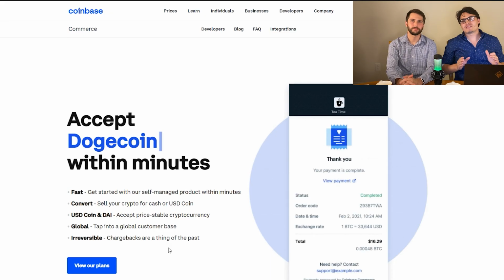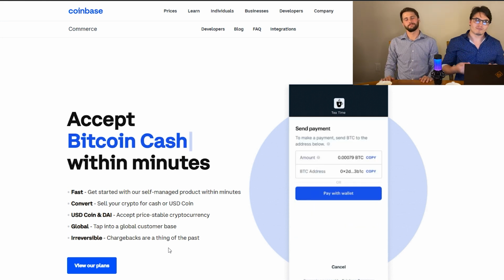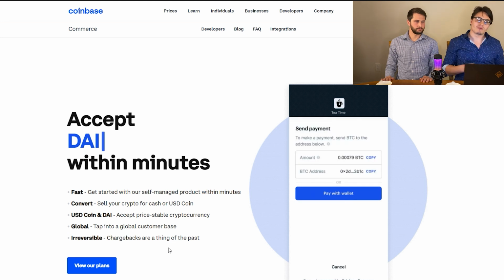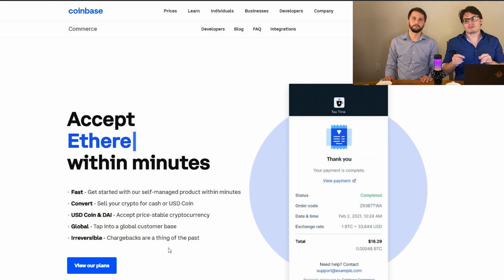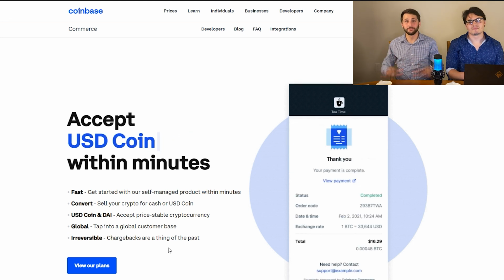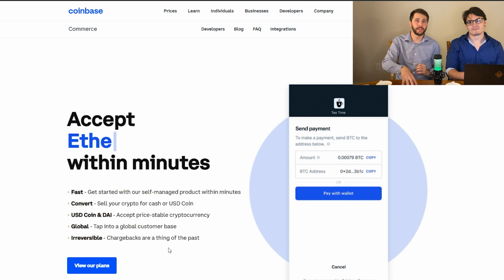All right, guys, the last bonus app on the list is going to be Coinbase. This app not only allows you to receive cryptocurrency on your website, as that is the new hot thing going on, but it also gives you the ability to convert the cryptocurrency back to US dollars. But if you decide to keep those cryptocurrencies as an asset for your business, you can also do so. And guys, we all know cryptocurrency is here to stay. In fact, it is our belief that cryptocurrencies will take over the mass of spending online as compared to using national currencies.